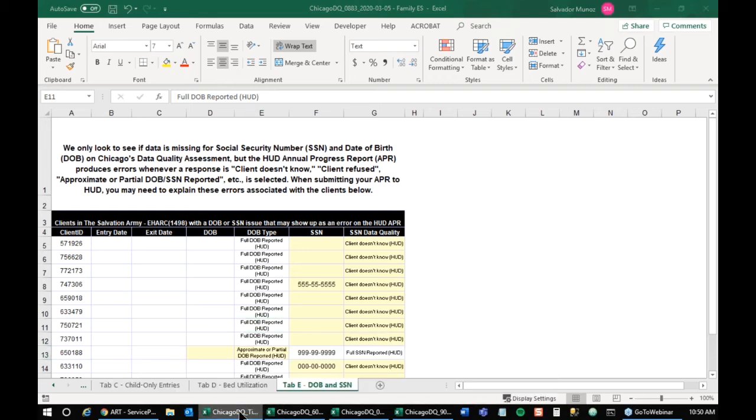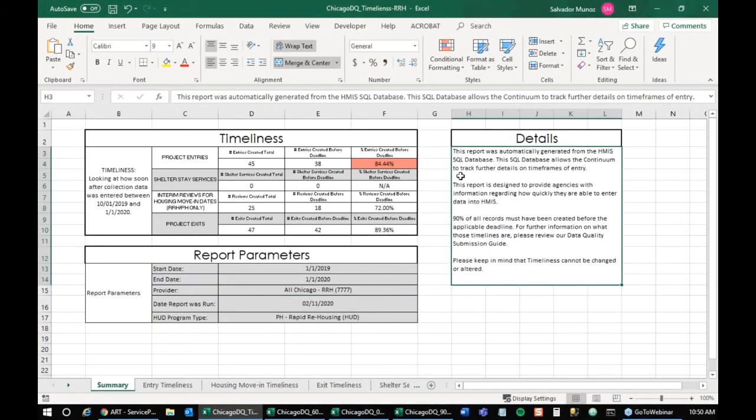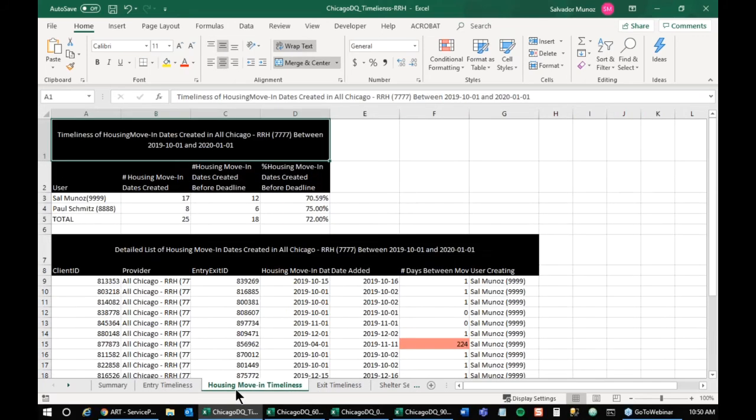Here you can see that it's a pretty simple process. If we wanted to correct these, we would just ask the client, or if we have an SSN on hand, put it in there, and then it changes to reflect that the full date of birth is indicated. Again, these are fine. You can keep them that way, but it will impact your APR. So we encourage everyone to constantly get this information as detailed and up to date from the client as possible.